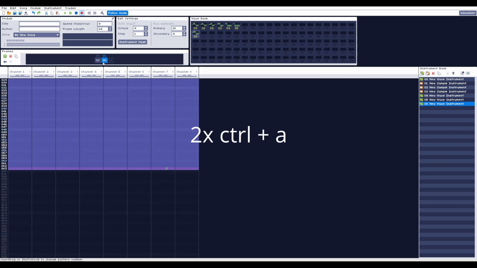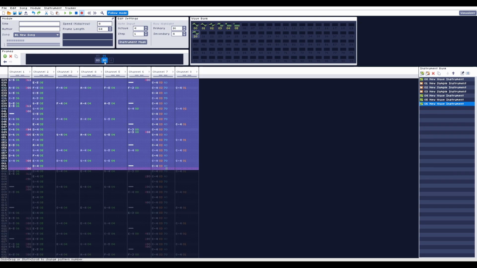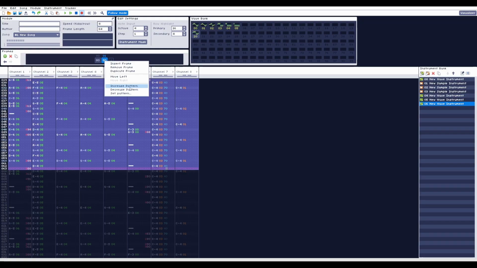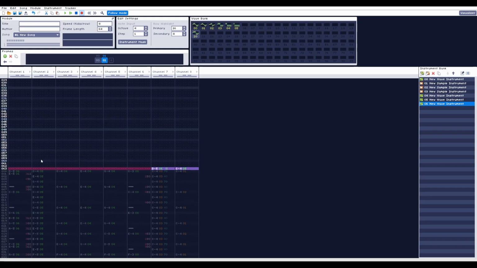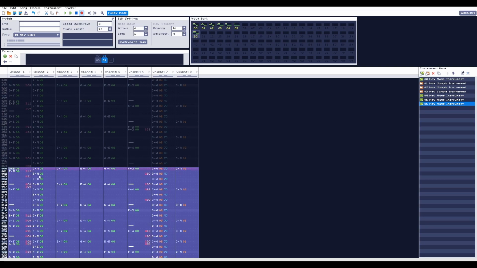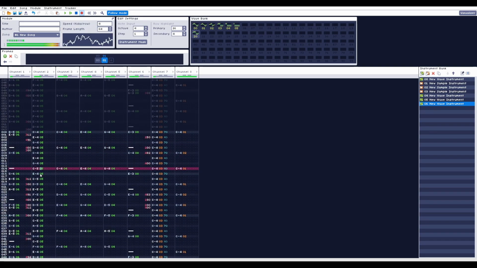Whoops, no. We go ahead, select all, copy. Increase pattern, whoops, go to the beginning again and paste everything again, and we can create some variation.